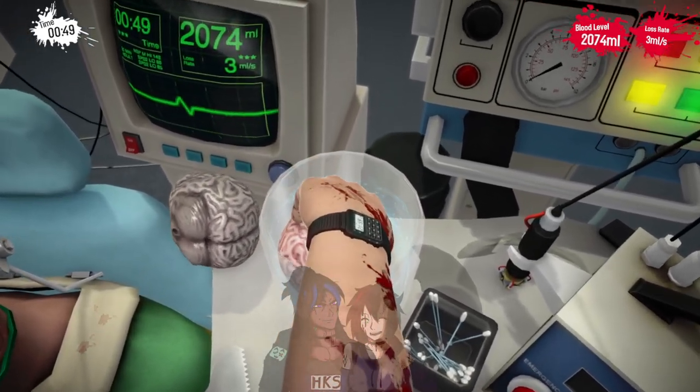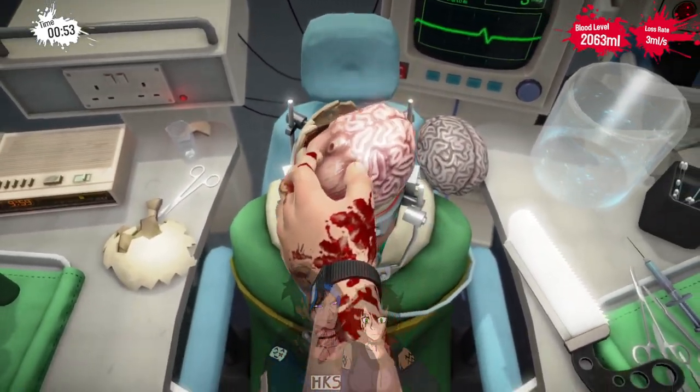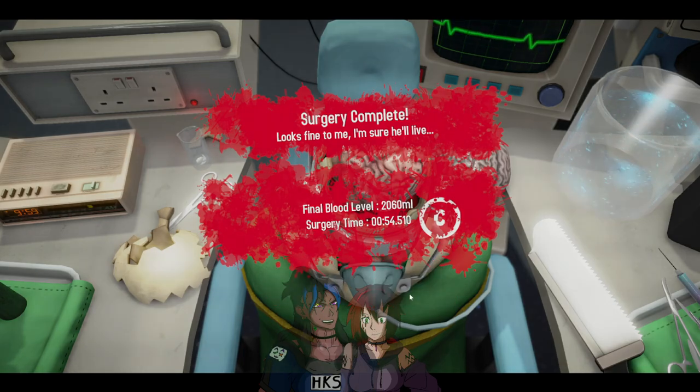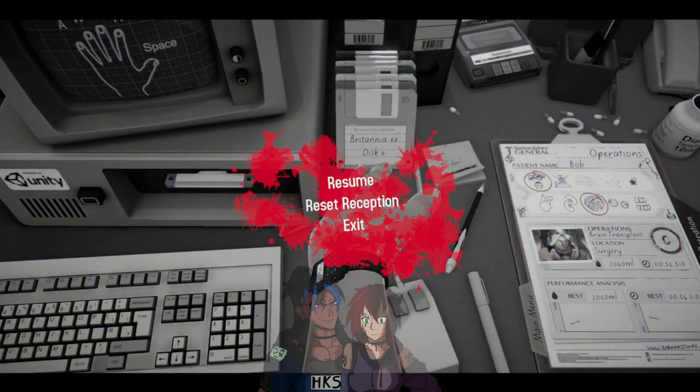I like how the other one looks like it's rotting. Right. Drop it in there. That is the fastest surgery I've ever done in my life. I just got an achievement for that. How rare was that achievement? Wait a second, it's got a golden border on it. One second.